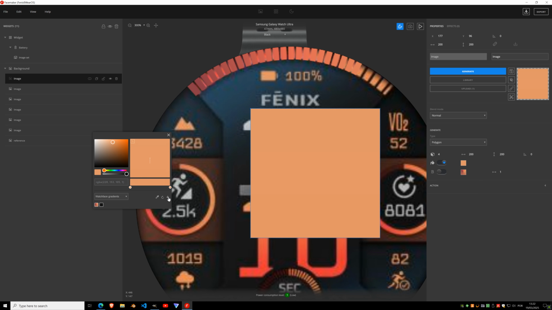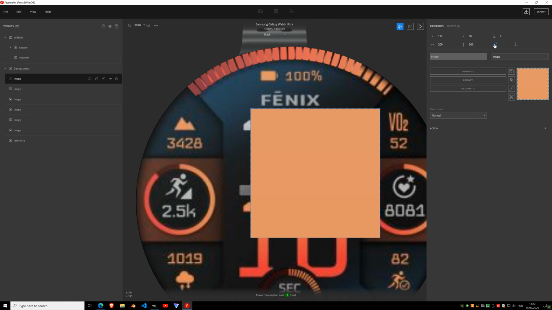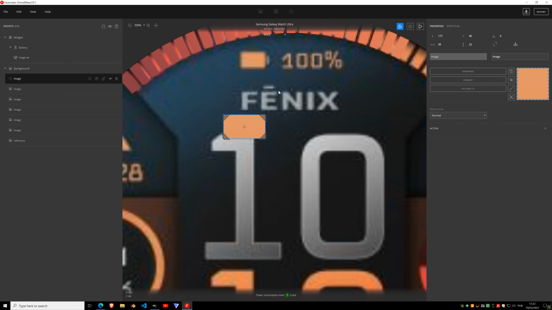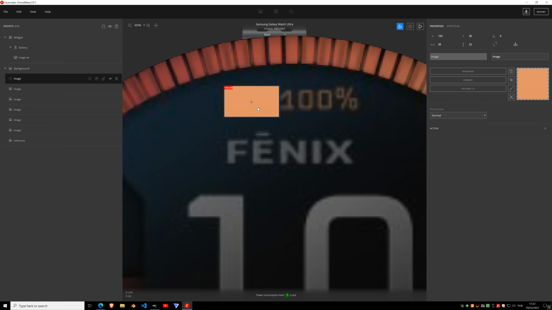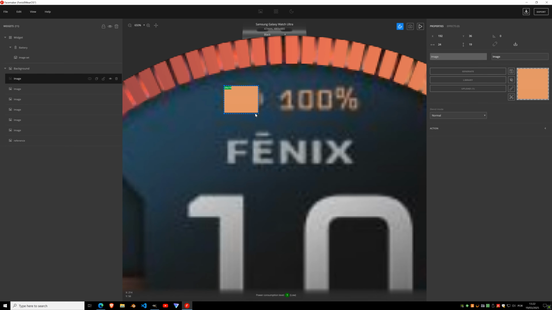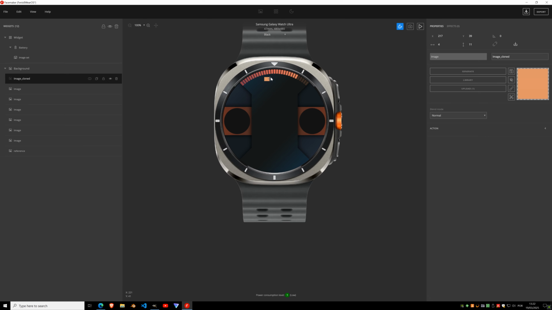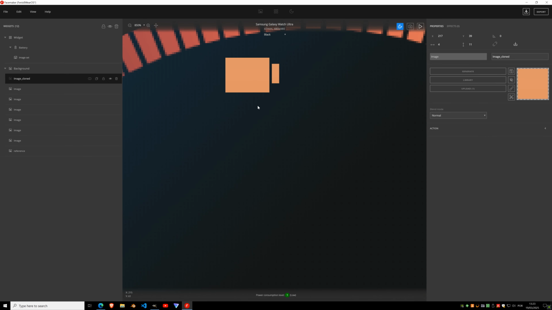Now I'll add it to the favorites too here on the palette, and now we can simply resize it. I'm going to unlock the aspect ratio, and now we can resize as we want. So I'm going to put it here, resize it, and then I will duplicate it, put it here, resize it, and now let me see what we have. And I think this will work. I mean, it's not perfect. Oh, now it is. Okay, I think I like it.